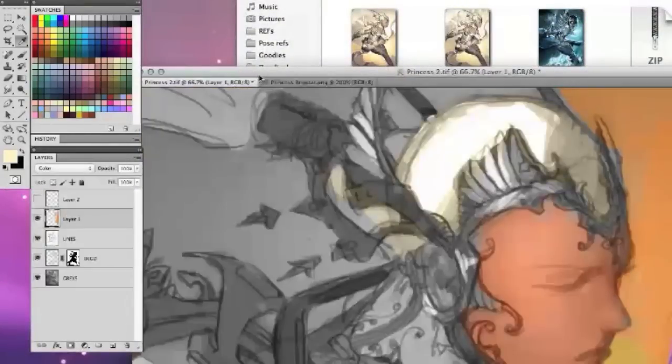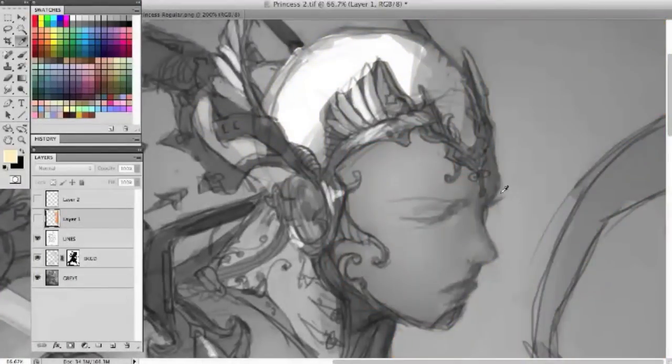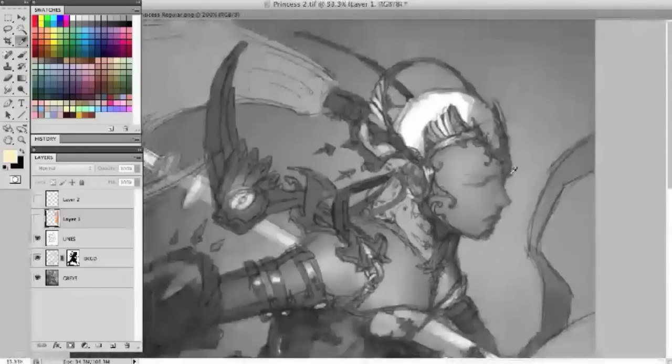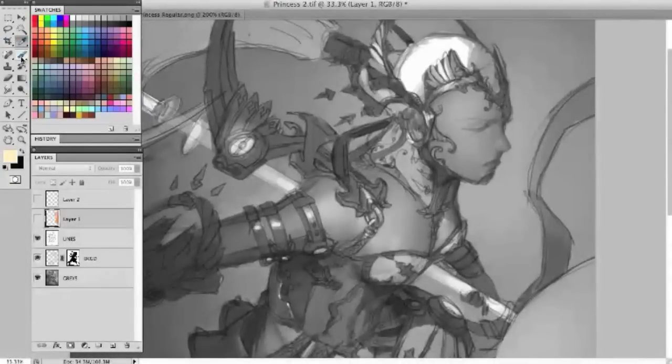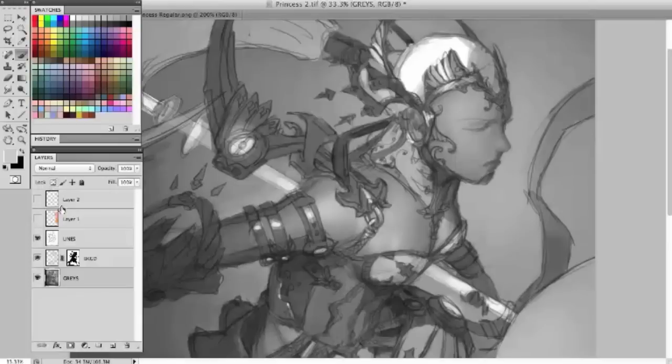Let me flip back to this one and turn that off. So you see here, I've tried to leave myself value range up next to white so that I wouldn't be running into that problem. Eyedropper. So like in the background, even though I know that this is going to be lighter and like parts of the skin, like on the shoulders, is going to be catching some light. Look at that. There's a big difference. Here, I'll paint it onto another layer.